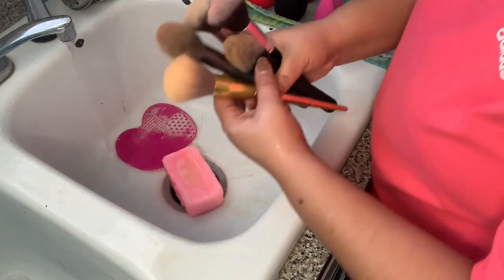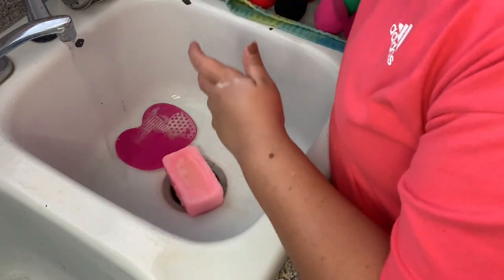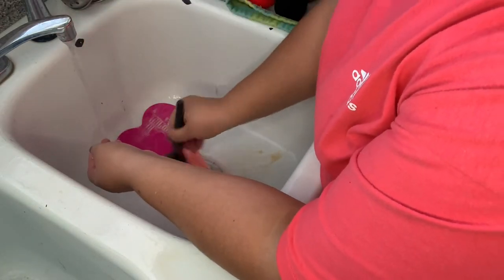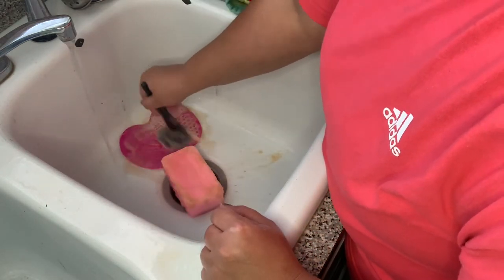Okay, going into some of these fluffier brushes. Now these are going to get sopping wet and feel like you're not really cleaning them well. So we'll start with this one. Look at how dirty that is. You just rub it around.